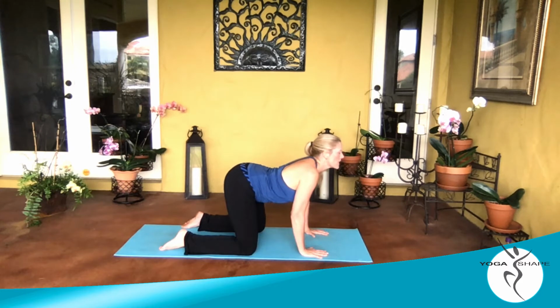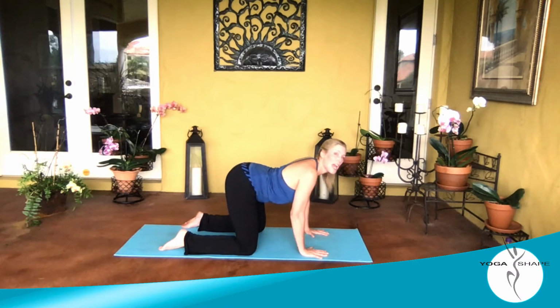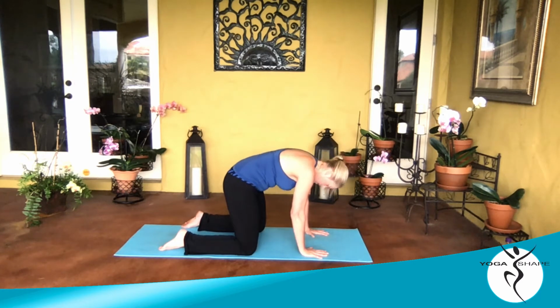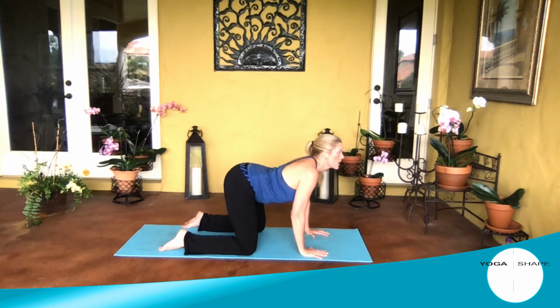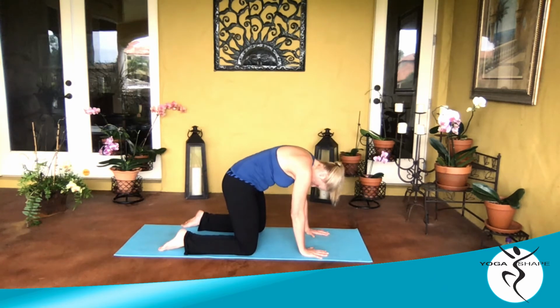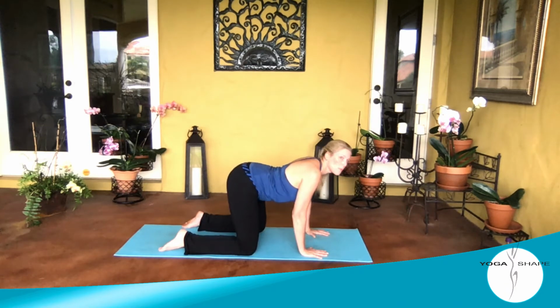This should feel good. This is a really great stretch for low back pain. You can do this every night, every morning. Even just doing this is going to really help you loosen up that spine, stretch things out. Let's just do a couple more of these.